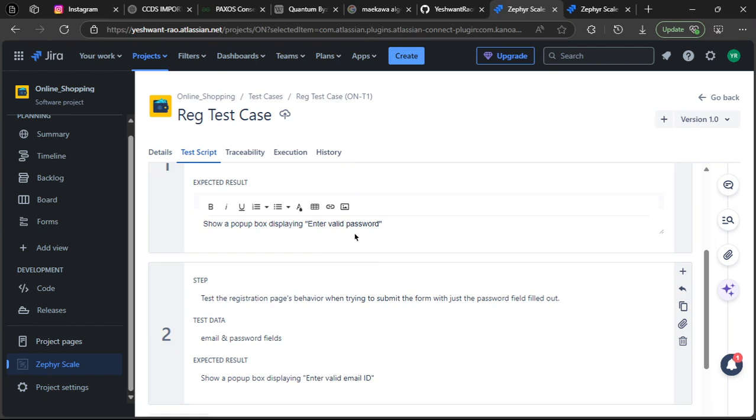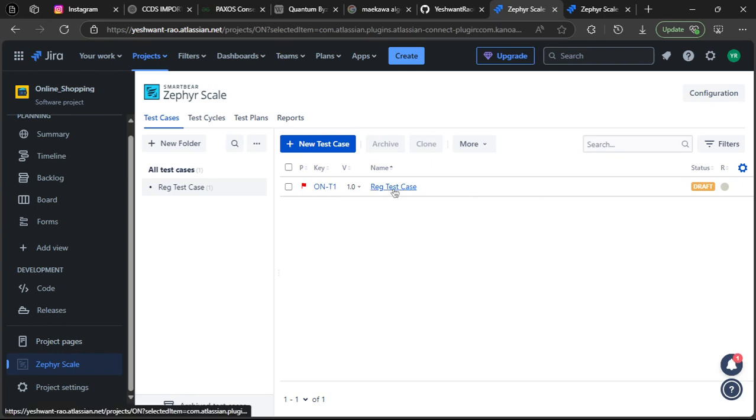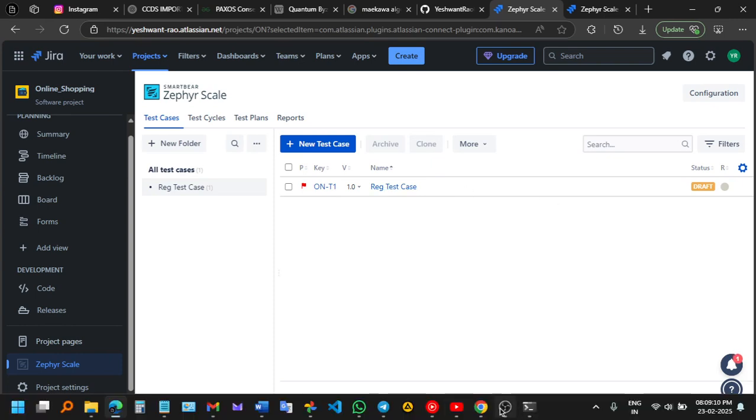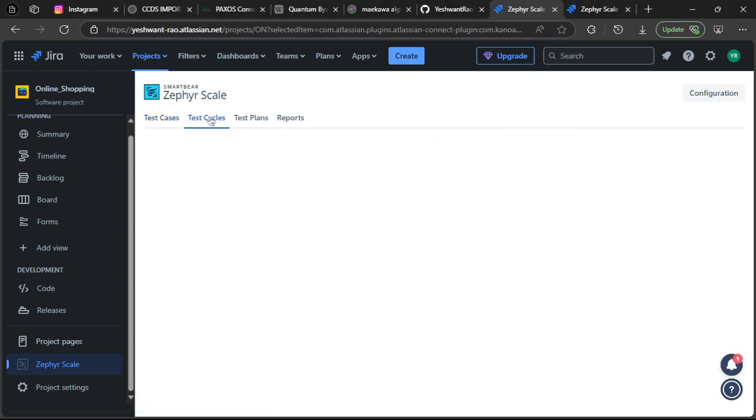So once the steps have been created, you can come back to test cases. Okay, so once this has been done, you need to come to test cycles.